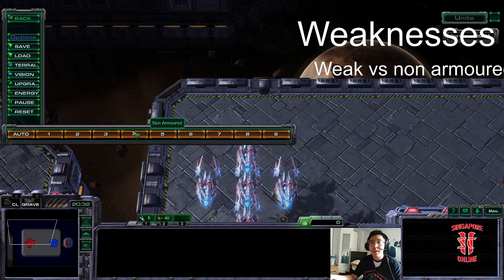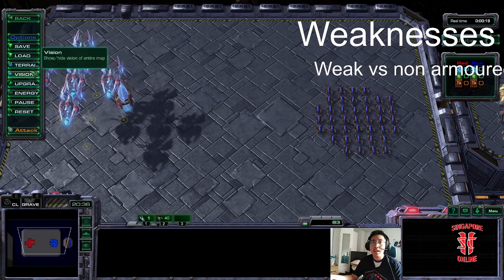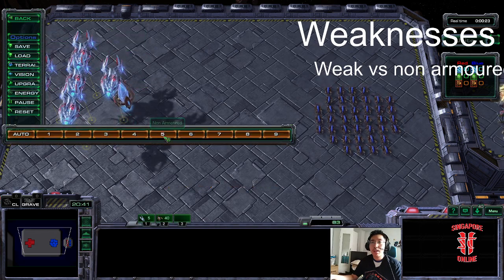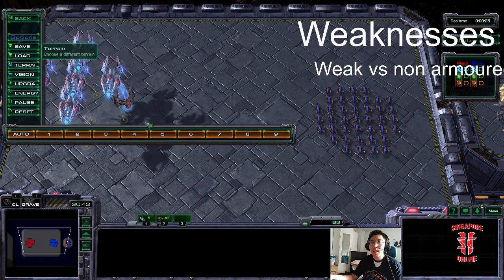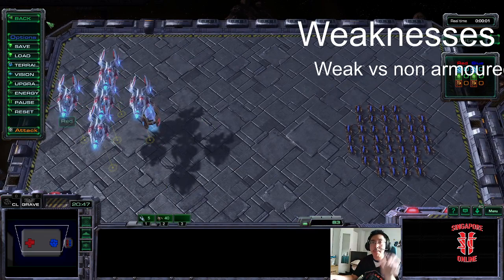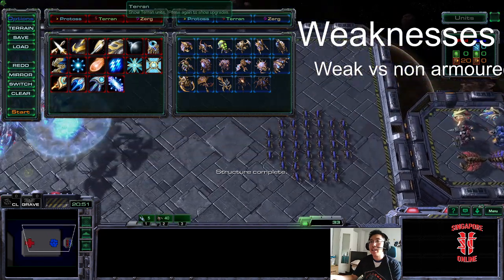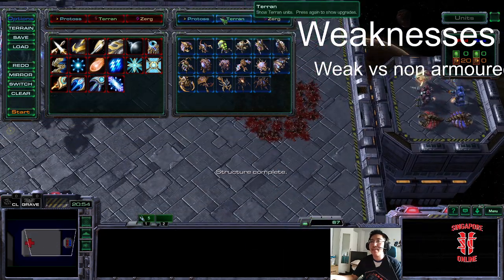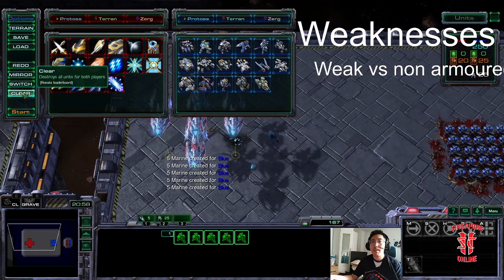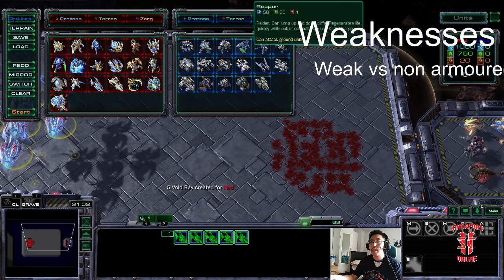Okay, another weakness of the Void Ray, and this comes back to the issue about non-armored, is that if you're going up against a unit that has anti-air, that the Void Rays cannot kill fast enough. Like the Marine as we saw earlier. Oh wait, let me clear the board and reset it. The load function does weird things sometimes.